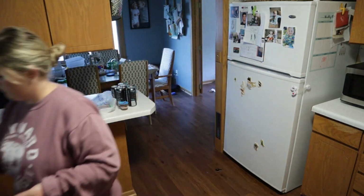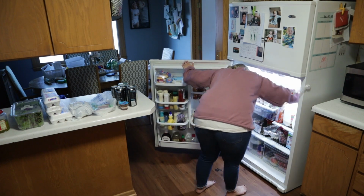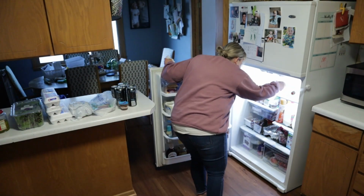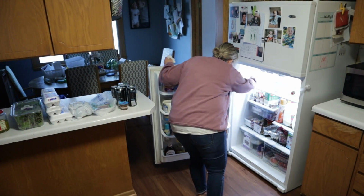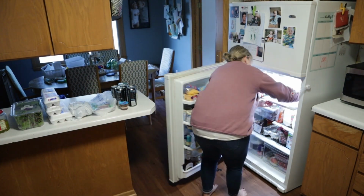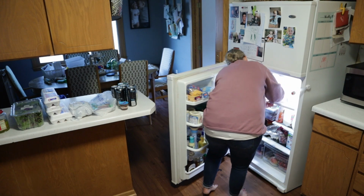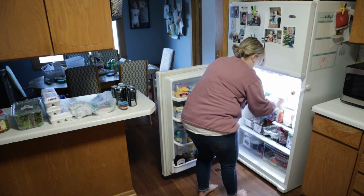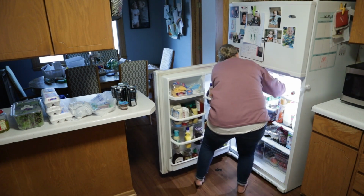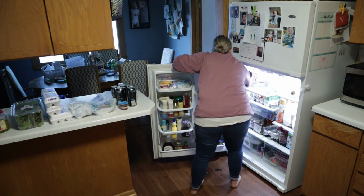But right now, in efforts to not make all my food go bad, I'm just doing it in a little bit of stages. So I took off all the food from the top shelf and I'm doing a good wipe down of that shelf. I use my Thieves cleaner. That's kind of my only cleaner that I've been using right now. So I just sprayed that and I'm using a really hot washcloth to wipe it down. And that's what I'm going to keep doing. I'm going to take it shelf by shelf in here.